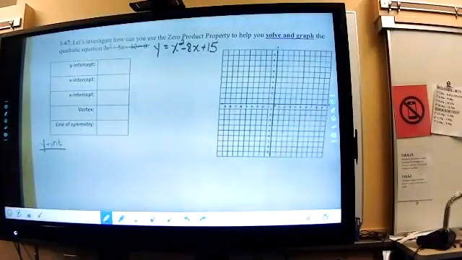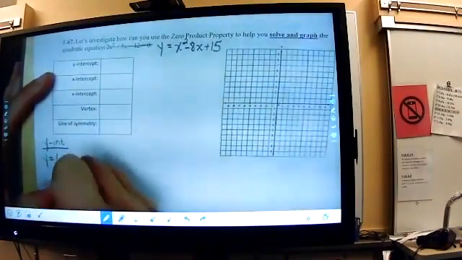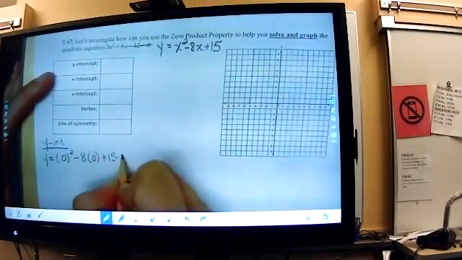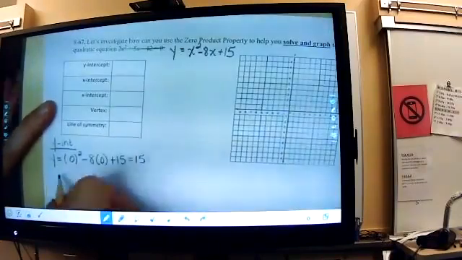How do I find the y-intercept? What is unique about the y-intercept? Yep, it's when what is 0? Oh, x. When x is 0, so let's plug that in. Y equals 0 squared minus 8 times 0 plus 15. Okay, what happens when you plug in 0 there? Right. What do you get? 15. Fantastic. Yeah, Cal, you get 15. But be careful, everyone. This is a coordinate point. I want you to write it as a coordinate point.